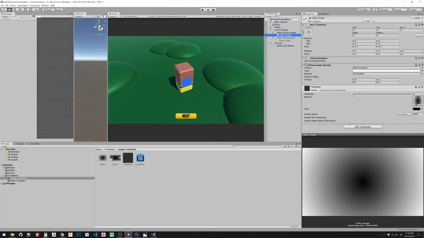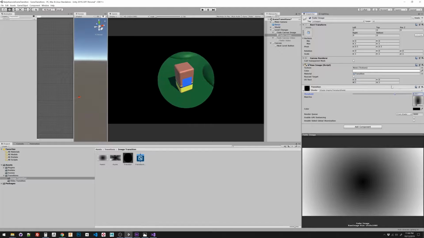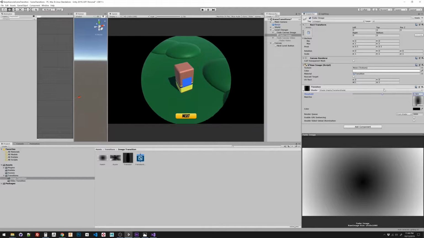But it's really cool because you can just use a single image to animate this. So you could swap out this image for squares. You could swap it out for all sorts of really cool things. You could do crazy gradients. Making Stuff Look Good in video games did a video on this sort of thing with the Pokemon transition. And this is basically the same sort of material. It's just doing it in Shadergraph instead of writing it from scratch. So that video you should check out. He did really crazy Pokemon transitions. So you could do that.